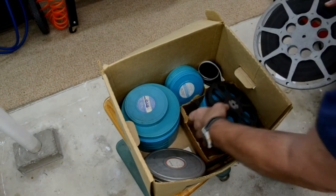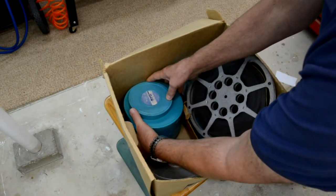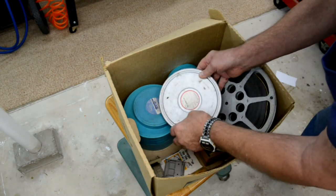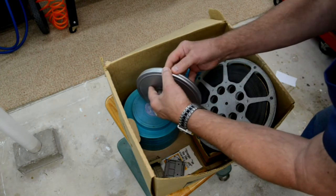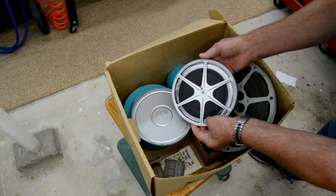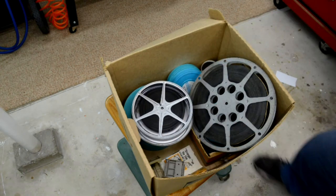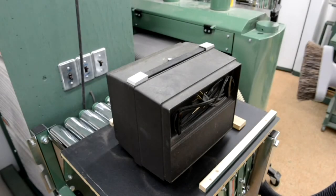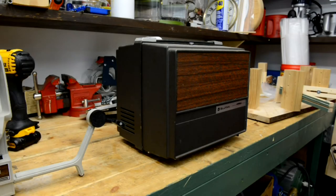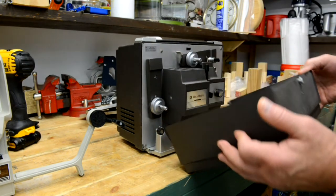Here I go with another box of memories. And I promise you, this video will not drag out like the last one. Now most of those movies in there are Super 8, taken with that Canon 310. But this one here will be the oldest — the old regular 8, taken originally back in 1962, 63, 64. Actually, that large 16mm reel goes back to the very early 50s. I haven't opened this up for many, many years — this will be the first time. I like to keep my videos honest. That really was the first time in many years — no dead spiders.